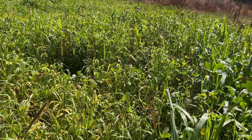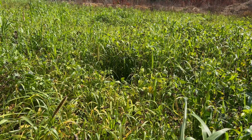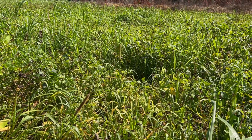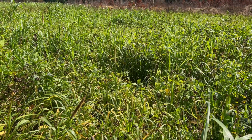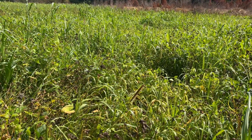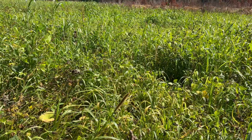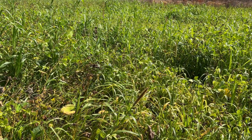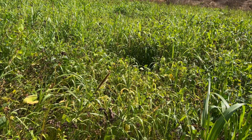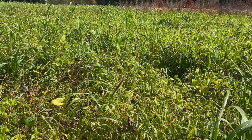But here with these Chinese red and Red Ripper cowpeas, they regrow after grazing. And that's really what I'm looking for in a cowpea most of the time. If I were planting early in the year, I'd probably go for the Red Ripper cowpeas. They vine a little bit more. They do produce seed early, but they regrow after grazing, and so that'd work really well. But if I'm planting this time of the year, July or August, and looking for a cowpea to put on some weight, to provide some good nutrition for pigs before my fall cover crops, I think definitely that the Chinese reds would go a little bit faster. They would perform about as well as the Red Ripper cowpeas, but they're just a bushier type that produces a little bit more mass.